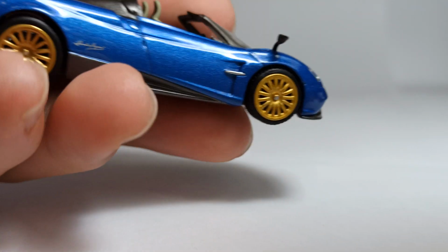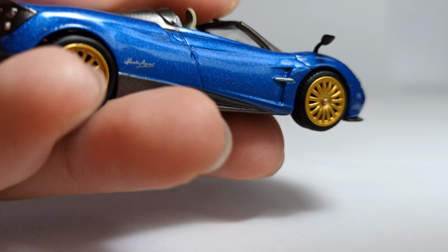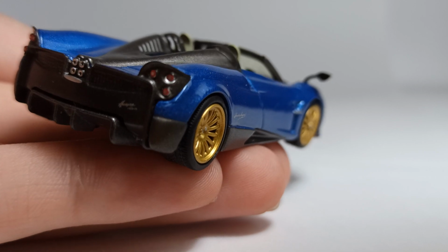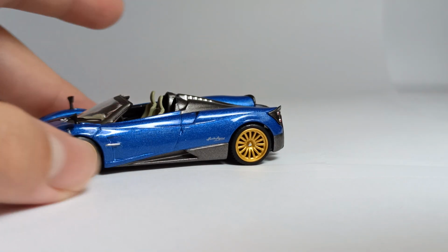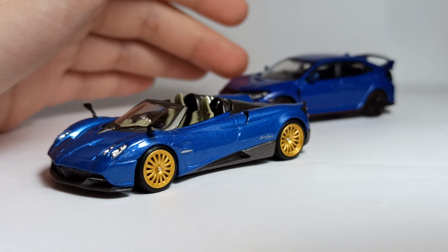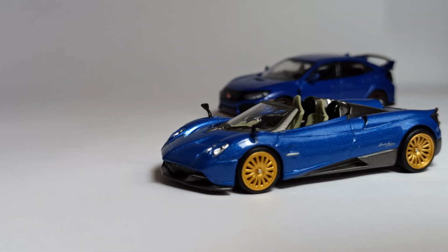Another thing to note is the sheer details of this car. It's fantastic. You see the Pagani signature, the Huayra Roadster here, the exhaust, the engine, the interior. Everything is absolutely detailed in this thing, but it's not as good as the Honda Civic Type R, which is really the pinnacle of Mini GT. But with that out of the way, let's get right into the review.